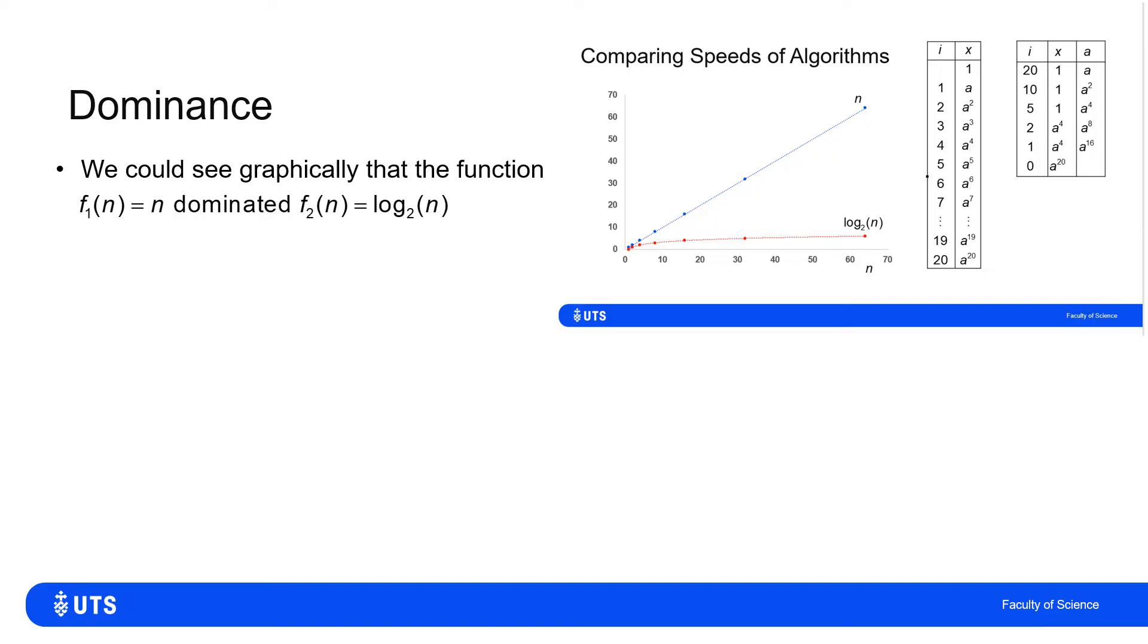So we can see graphically that the blue line not only is above the red line, but from some point onwards, relatively early, would always be above the red line. There is no way that the logarithmic line in red is suddenly going to take off and go above the blue linear trend. Now, it isn't that satisfying to look at this graph and say, I've proven it because I can see it's not going to.